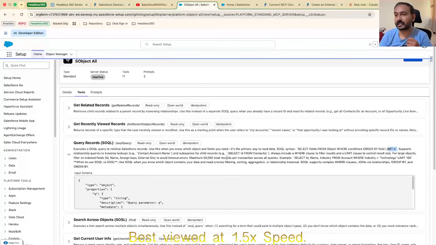That's why you can see that we are also talking about how we can do the child to parent hierarchy relationship query. We are giving an example for that. And we are also telling that it can do a nested query. So for account, you can even try to query the list of opportunities and related contacts in the fashion that is being given. It is saying that you should always use a where clause and the limit so that you can limit the number of records being pulled, so it is an efficient way.